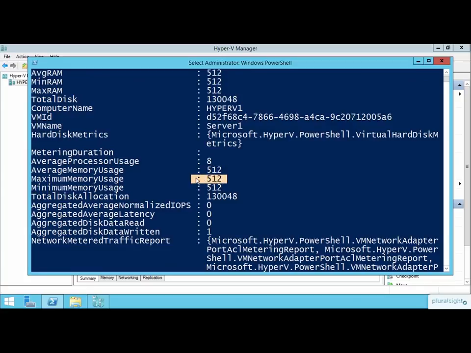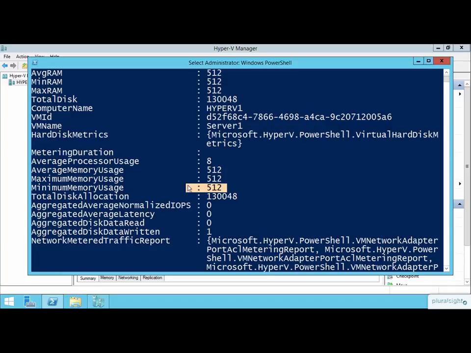Now, I had this set for a maximum memory of like 4 gigs, and this is what it looked like after days and days and days of being used. I don't need that maximum anymore. Look at its minimum. So its minimum is pretty much in line with what I've been working with. And you get some additional information about this VM as well. So you can see that resource metering is going to become very useful to help balance out these VMs. It gives you great numbers.